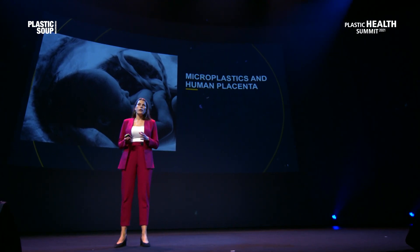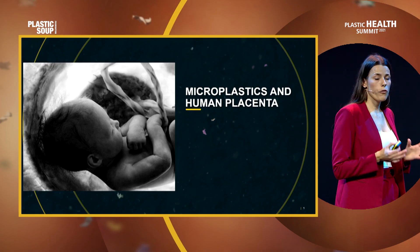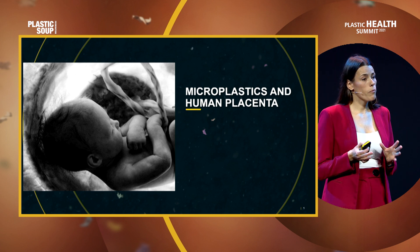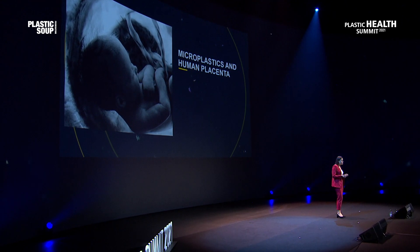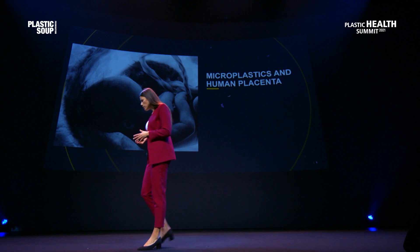So why is it important? It's because the baby in the womb represents really the most vulnerable period of human development. What happens in the womb really determines the very long-term health of the baby. And why is it urgent? It's because the microplastics are now everywhere, but we really don't know what the exposure to microplastics during pregnancy is, or what kind of consequences for maternal or fetal health they may have. So I would like to talk to you about placenta today and why focusing on placenta is really important in this microplastic pollution world.